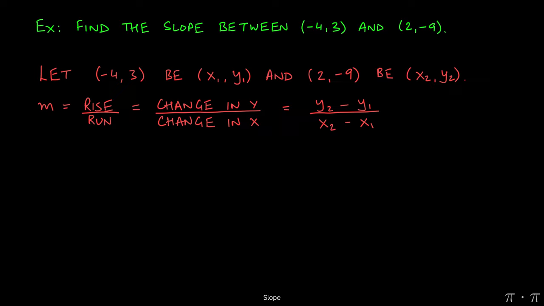y₂ minus y₁ is essentially just a change in y, or a formal way of talking about the rise. The quantity x₂ minus x₁ is just a change in x, and it's also a formal way of talking about the run.